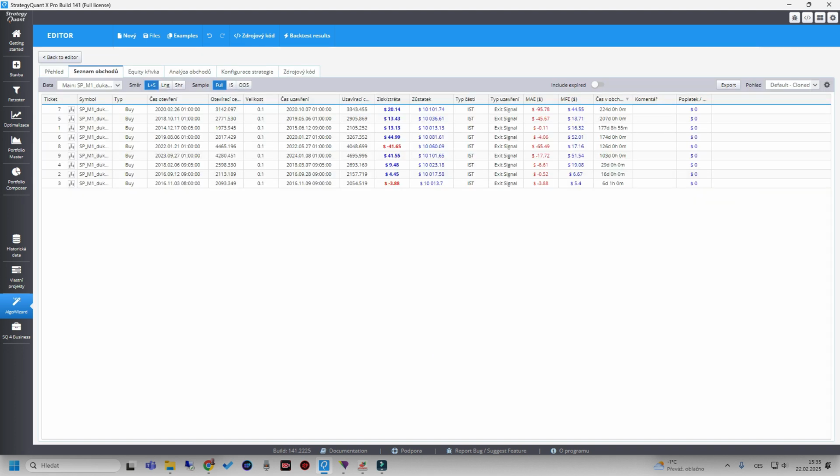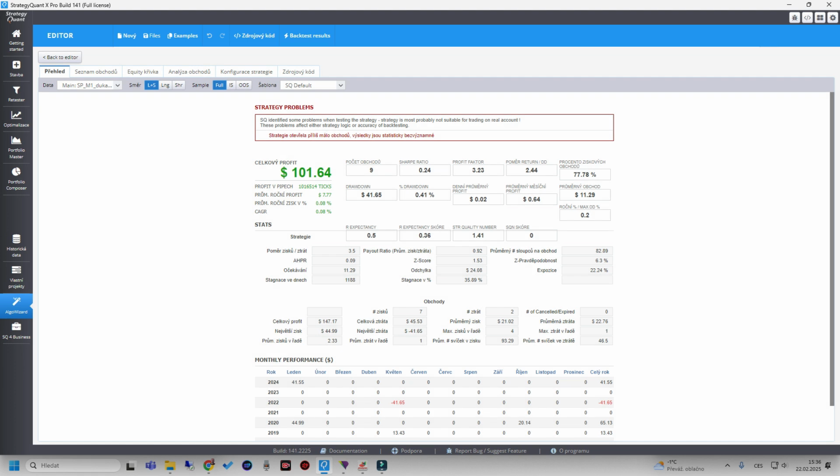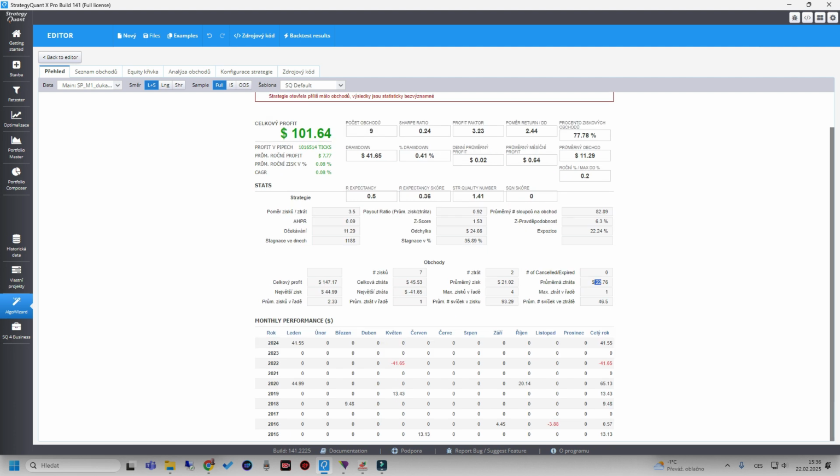When we look at the more detailed results, we first see a gain in the overall picture. We see 77% successful trades. We see that the average profit was 21, the average loss was 22. That means it's roughly 1-to-1. We see that in some years the strategy did not trade because the conditions for entry into the strategy were not met.